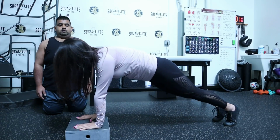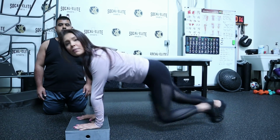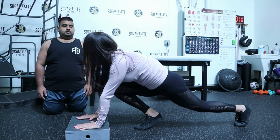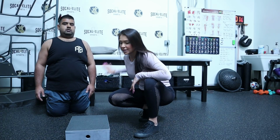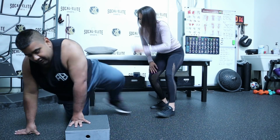Now that I've got room, because I'm up on my box, I can build my speed from here so that my hip stays straight and I'm not jumping off the floor. Sounds good. Let's see it. So our modification for the mountain climber, elevated surface here or even something like this. We're going to make room for our knees. Mookie, you ready? Yes, ma'am. Show us how it's done.